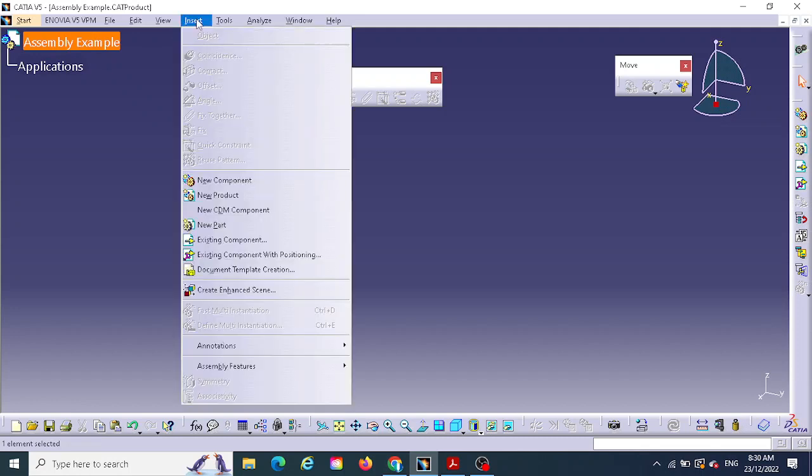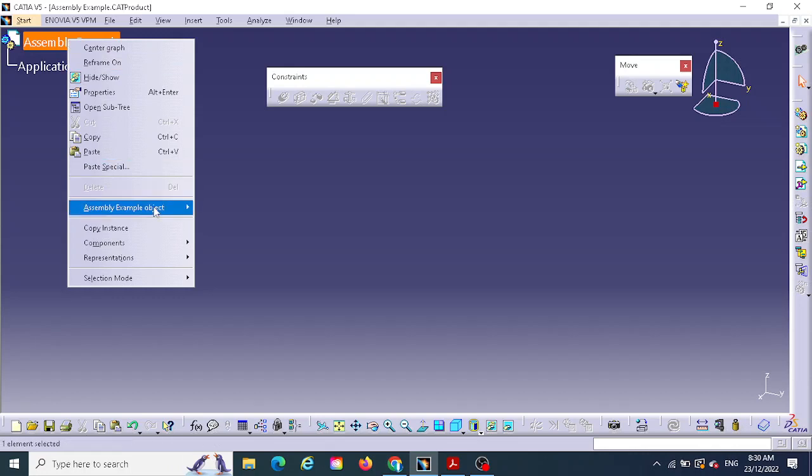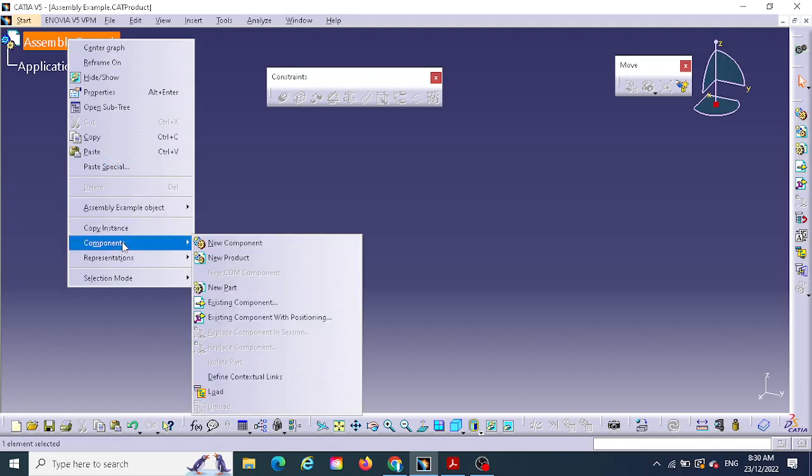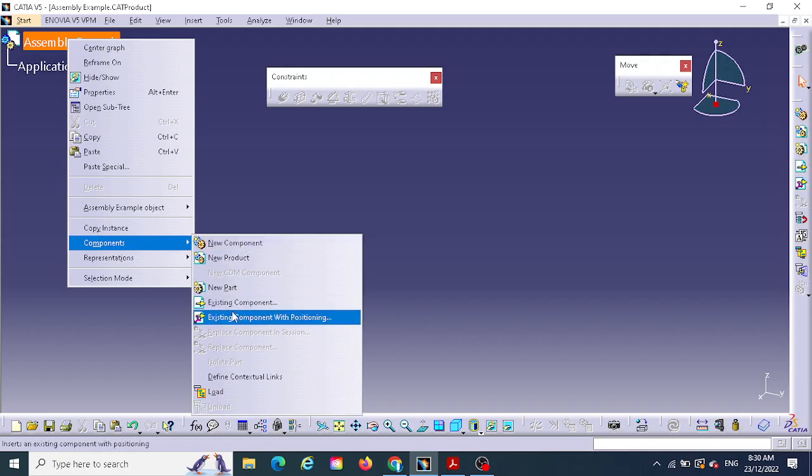So you can go to insert, and click existing component, that's one method. Otherwise, you can right click here, go to components, and choose existing components.